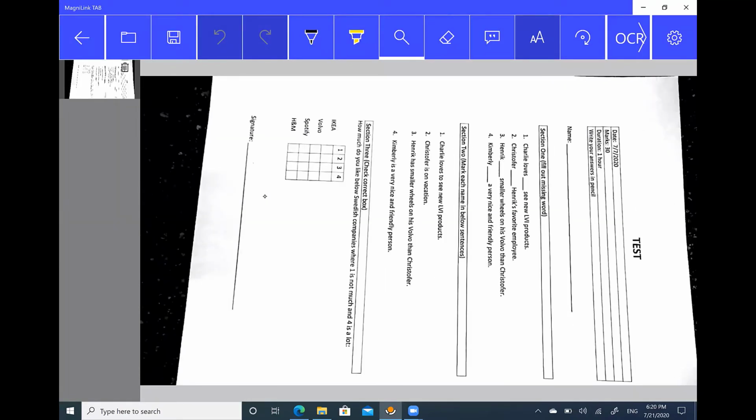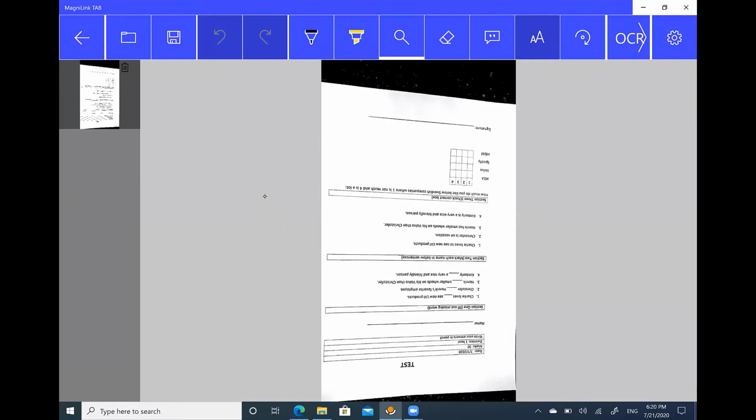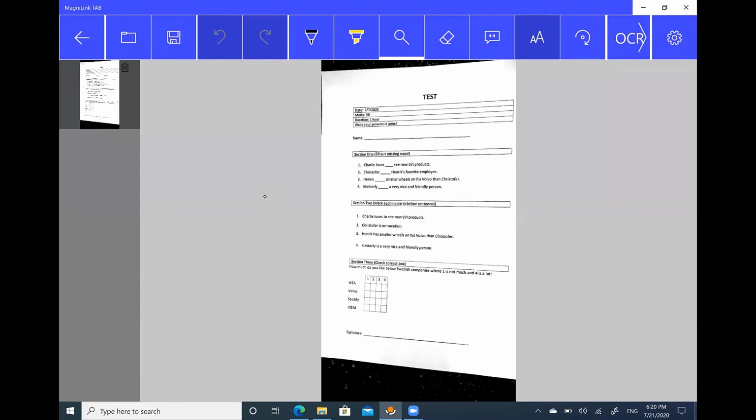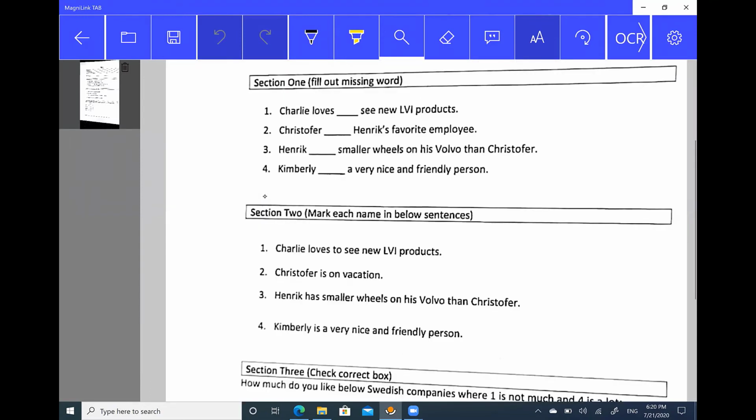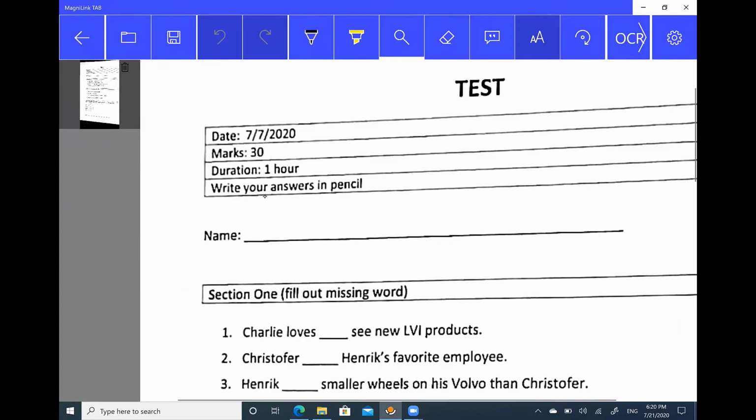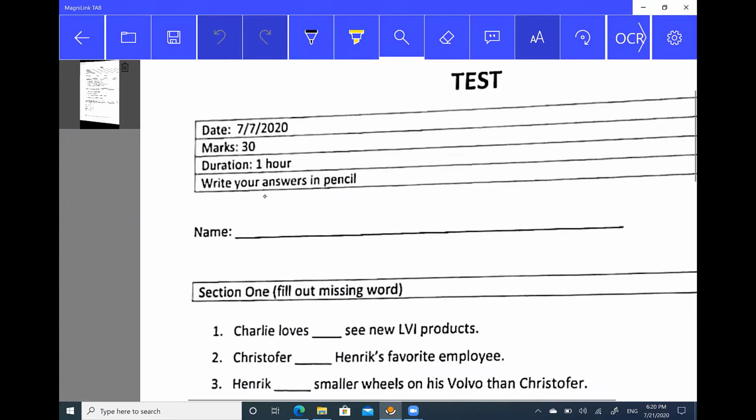Okay, and you say, Kimberly, I can't write on this because the image is landscape, and I need to be able to write on it. Well, guess what? Of course, we have a tool that allows you to rotate the image. So I just touched that tool right now, and now I can bring up the test in whatever size that I want. So I'm pinching and zooming. We'll go through all of these, but we're going to fill this out really fast just so you have an idea of everything that you can do with this.